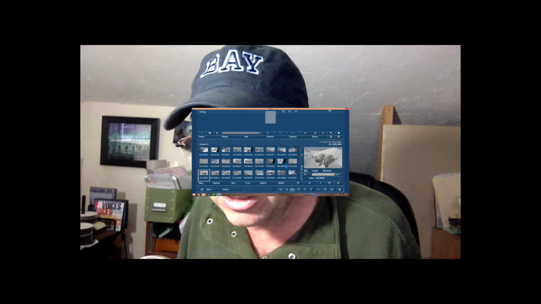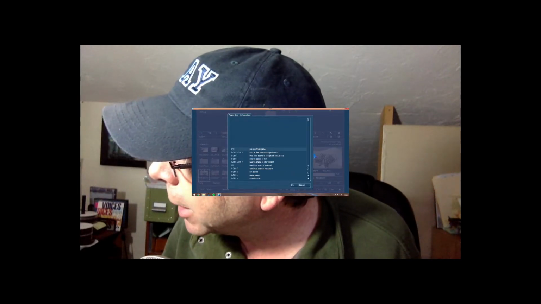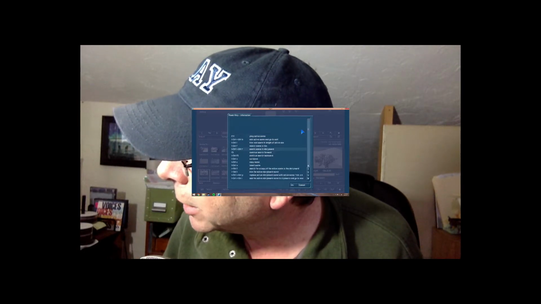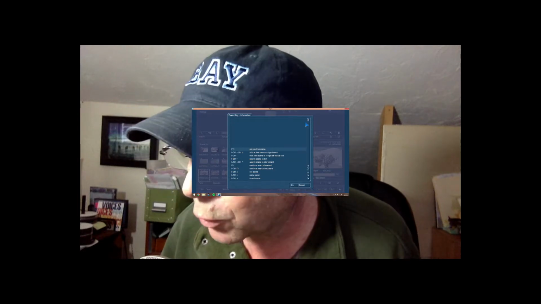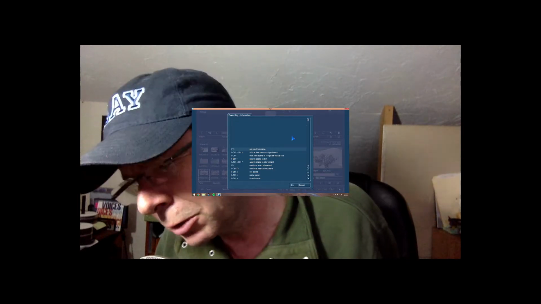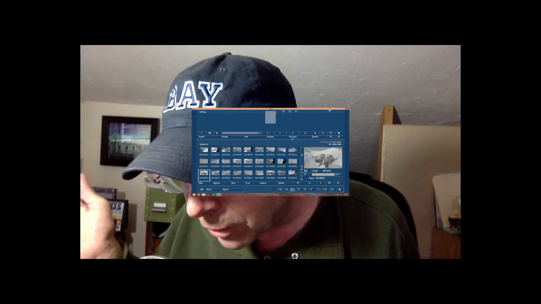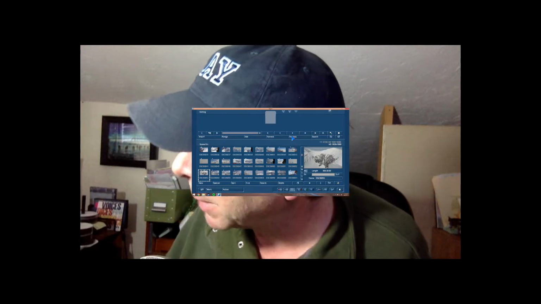Also, if you press function key F1, it brings up a list by name of the shortcuts that are available inside of each menu that you're in. So these are the shortcuts for the edit menu, and if I pop over to the transition menu, there's going to be a different set. So again, those two buttons: function key F1 for the list, function key F2 for the on-screen display of the buttons.